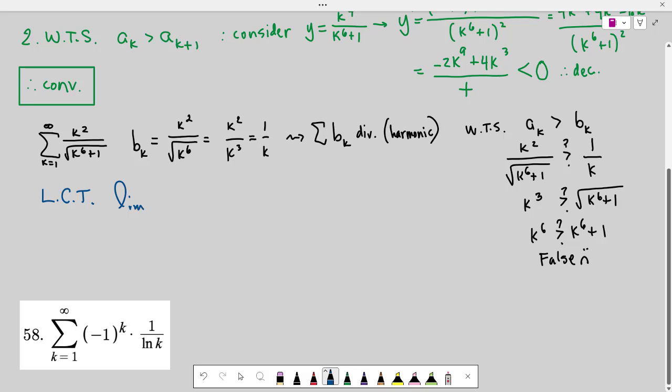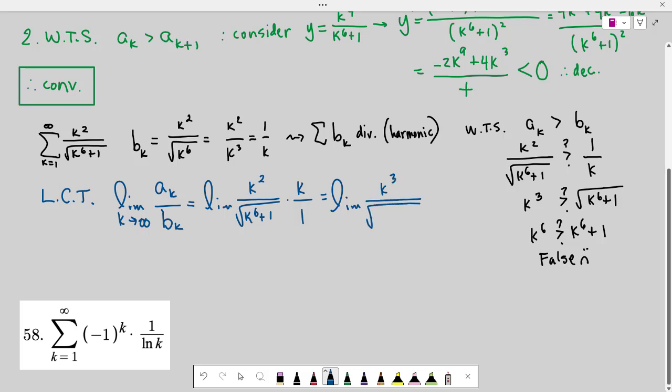So we're going to take the limit as k goes to infinity of a sub k over b sub k. So limit comparison test says take the limit of the ratio of a sub k and b sub k, and well, let's do that first, and we'll talk about what the conclusions are for the limit comparison test. So we're taking our a sub k, dividing by b sub k, which means multiplying by the reciprocal of b sub k. So we're going to take the limit of k cubed over the square root. So we get that.